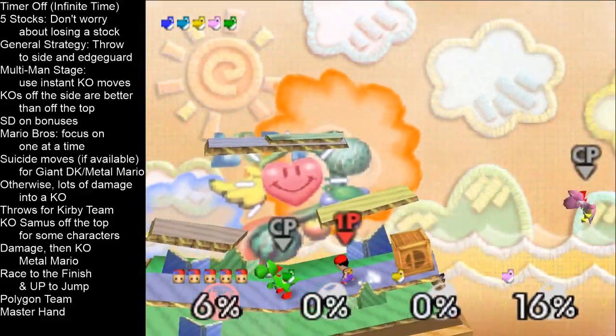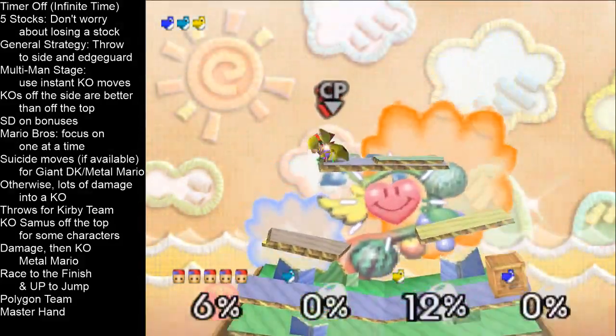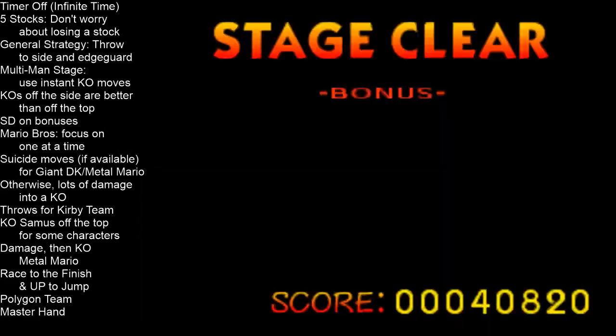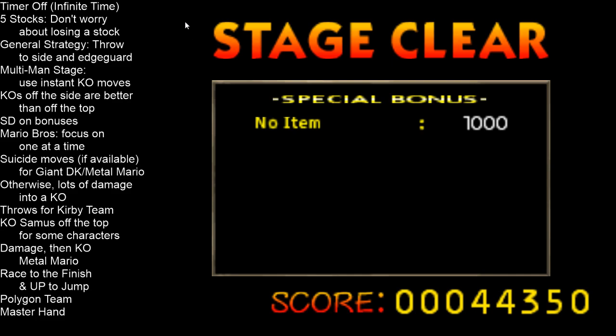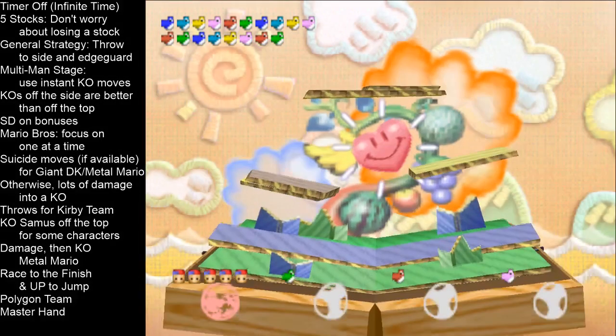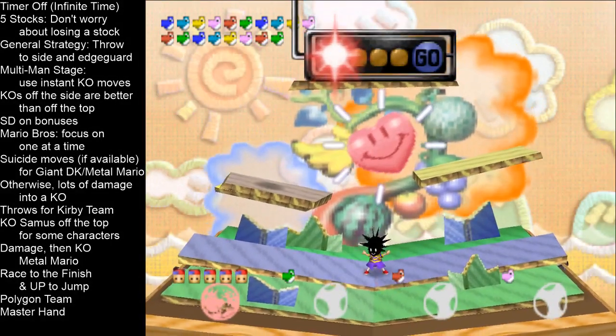So it's pretty much just test around and check to see which move you want to use, and just go from there. Characters that do have instant KO options: there was Donkey Kong I showed earlier. That was too late to switch over.